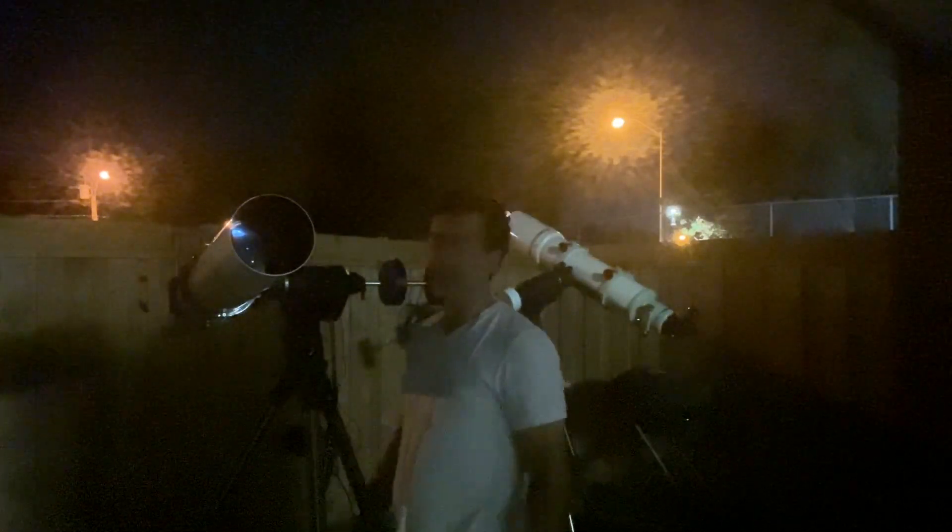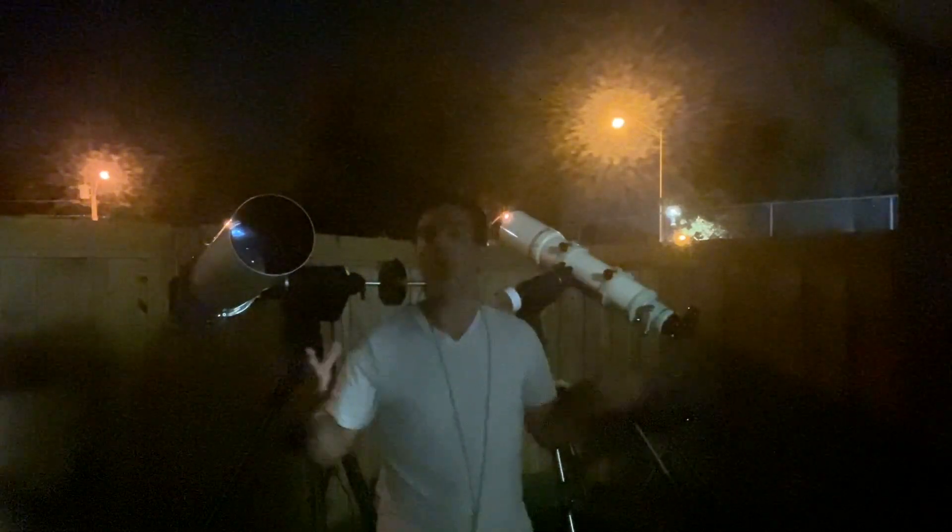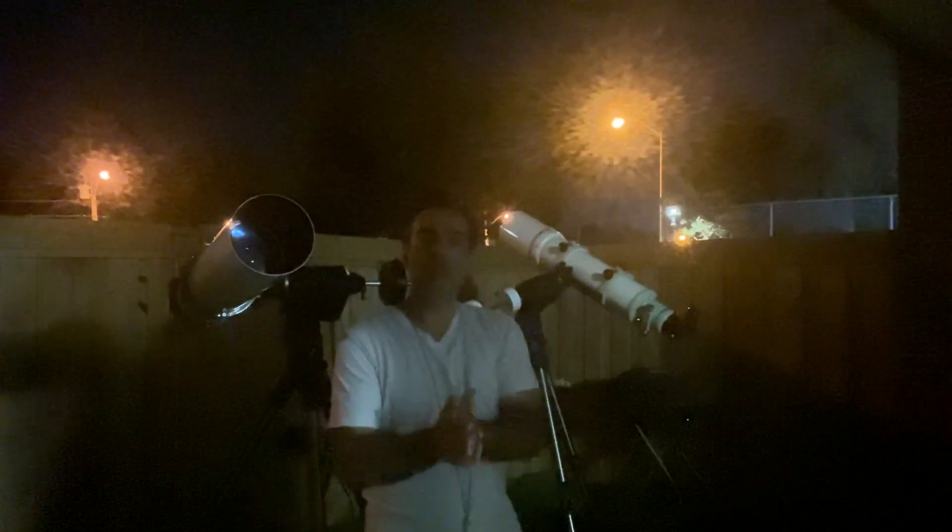Same night, same sky conditions, two hours minimum cooling time — maybe two hours fifteen minutes. For these big refractors, that should be enough. Same magnification, same object. So whatever the night is, if it's a great night both of them will perform to their full potential. And if it's not the best seeing night, they're both on the same night — it's not like one week versus another week where one could have better sky. It's as identical as we can go.